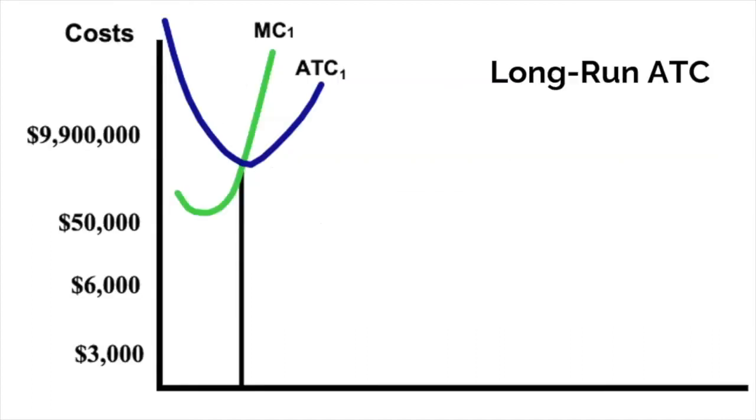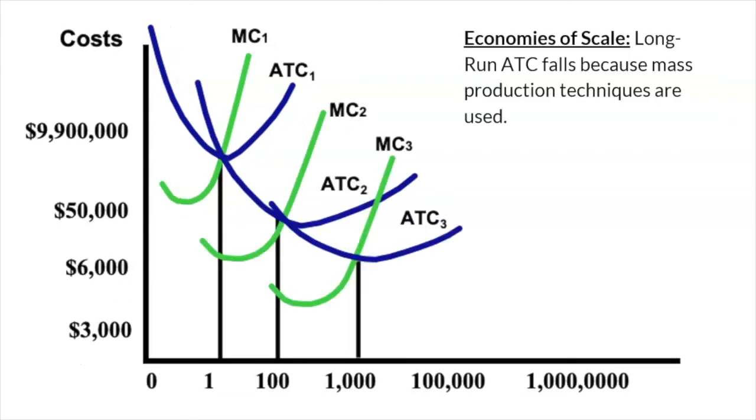And so we talked about how our long run ATC is just a bunch of different short run ATCs all bunched up together. And so let's look at why that's true. For the next couple of slides, we're going to be looking at the long run ATC. The ATCs and the marginal cost curve you see on the screen are just a bunch of different short run ATCs here. So we said the first return to scale is really economies of scale.